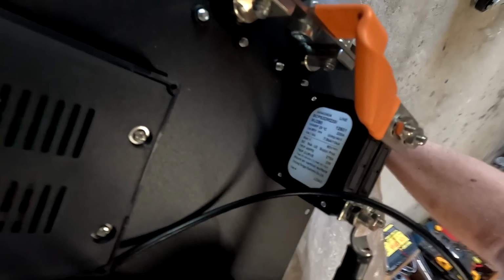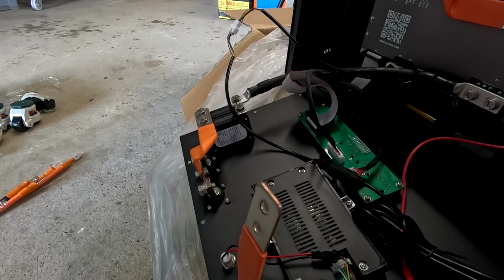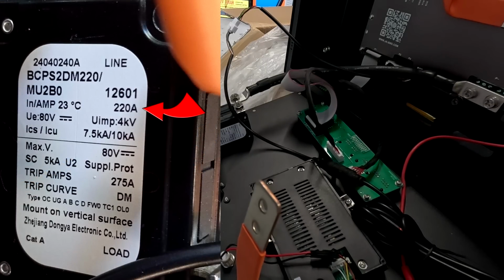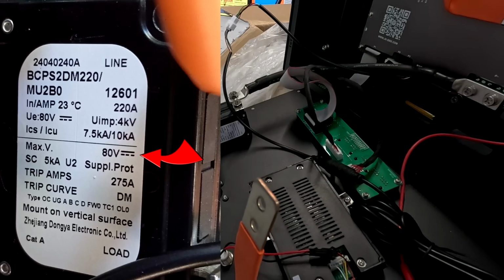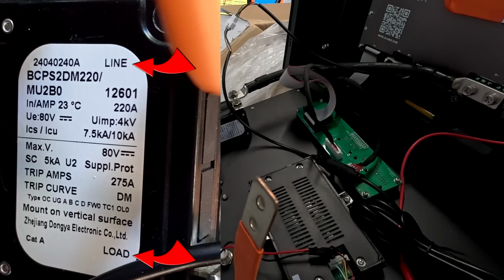And I'm really keen to read the information on this circuit breaker. Let me take a photo of this and put this on the screen here, hang on. Alright, so here's our circuit breaker. It's a BC, whatever it says there. So it's 220 amps at 23 degrees. It has a DC rating of 80 volt and a current breaking capacity of 7.5 or 10 kiloamps. Maximum voltage 80 volt DC. Trip amps 275 amps. Trip curve DM. Mount on vertical surface.